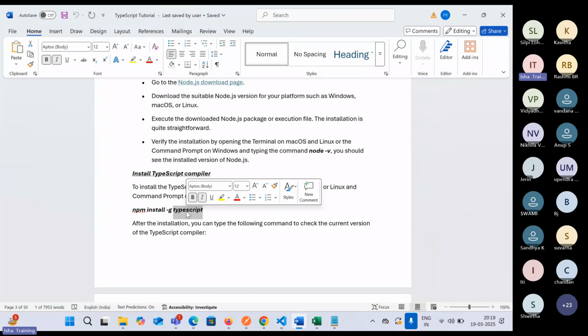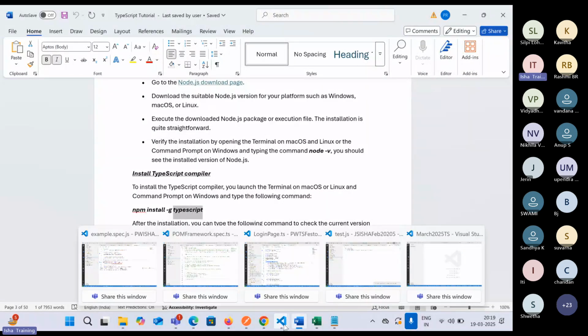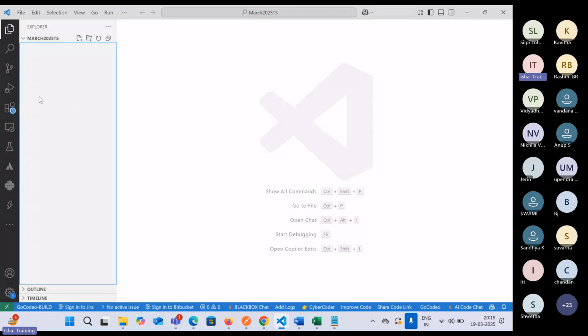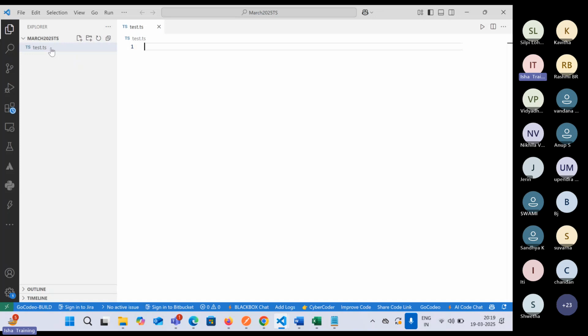Now, -g stands for global. What is meant by that is, see, this is the folder that we have created right now. I'll just create one file. Do not worry, I'll delete this and we'll create it again.